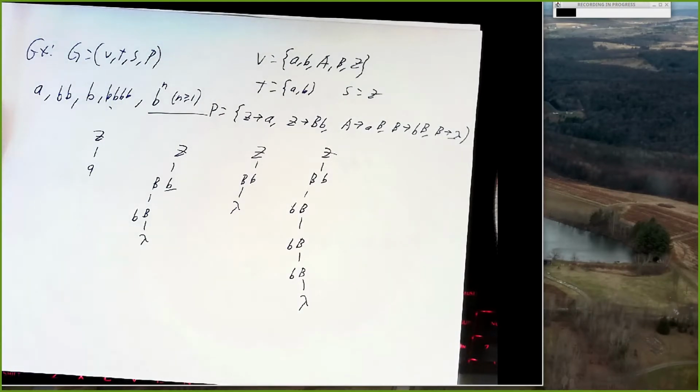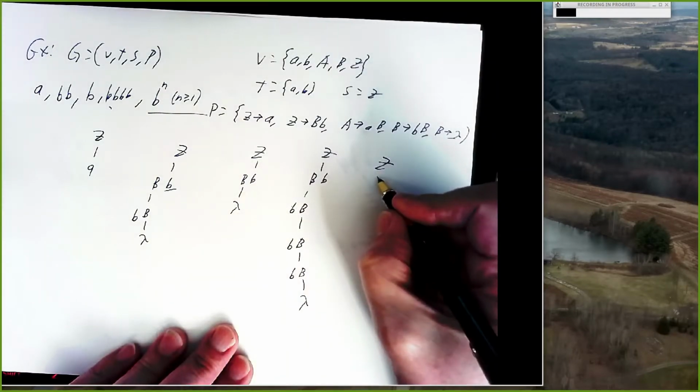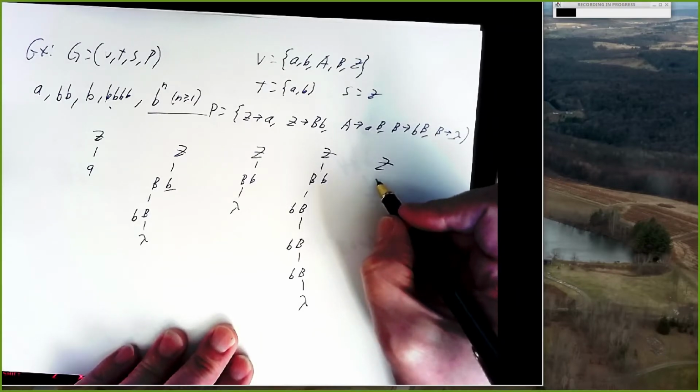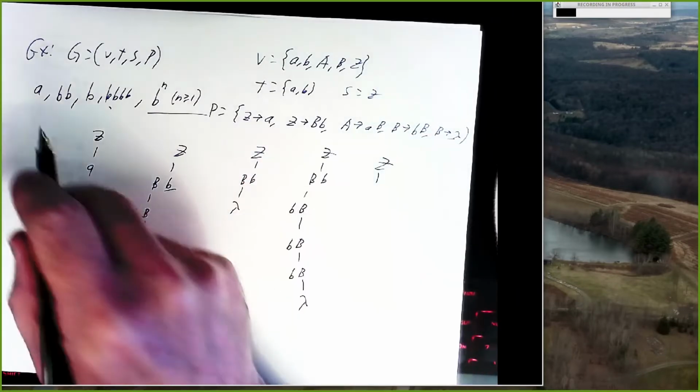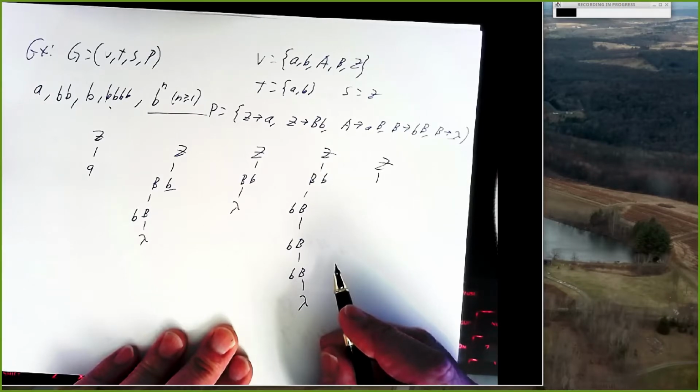Any other strings in our language? A, B to the N, where N is greater than or equal to 2. Yeah, so Z... No, 0, I guess. Something like that. So Z, we know it can be an A. It can be a... Oh, no, sorry, I was thinking of the A turning into AB.